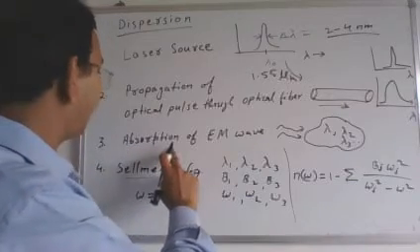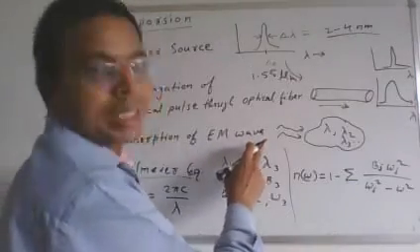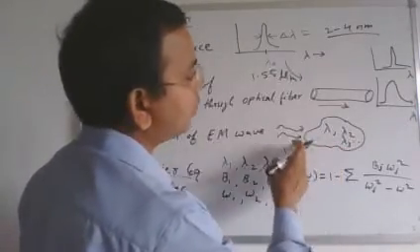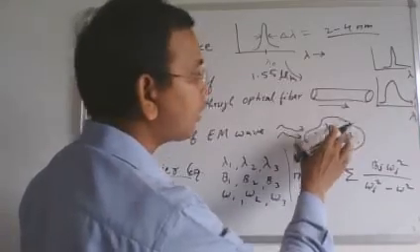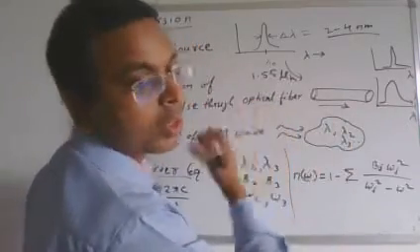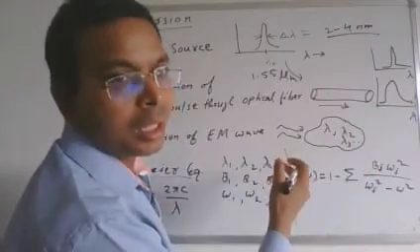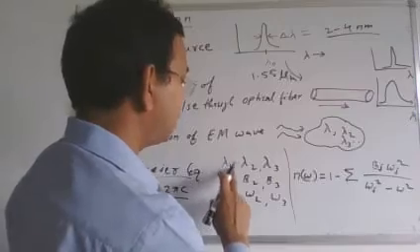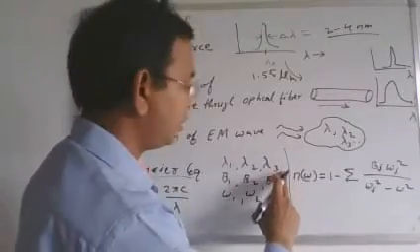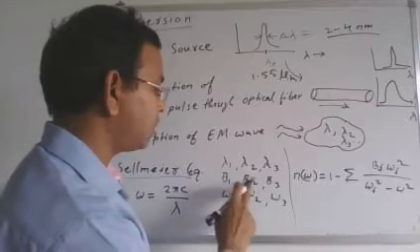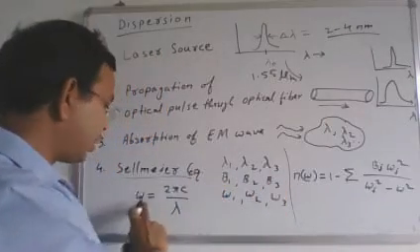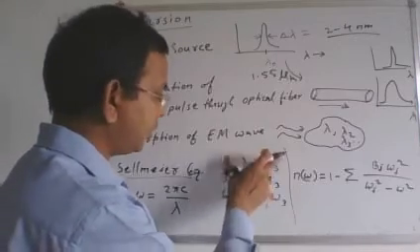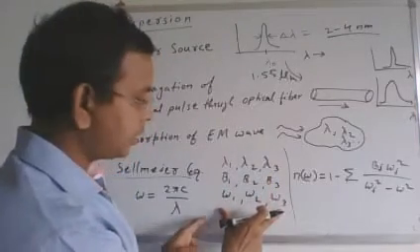There is another point, absorption of EM wave. They came to know that when some wavelengths are launched on some material, the material absorbs those wavelengths. Not all the wavelengths, but some wavelengths are absorbed by the material. Suppose lambda 1, lambda 2, lambda 3 are absorbed at some intensities B1, B2, B3, and we know lambda is related to the angular frequency omega, so corresponding to these three wavelengths the angular frequencies are related.